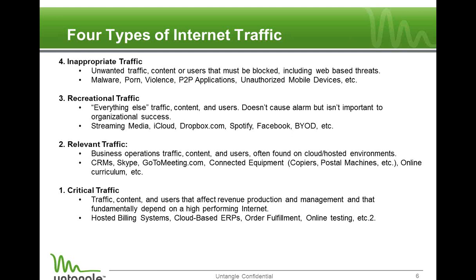Then we have our relevant and our critical. And those are the things that we need to make sure take the front seat to all of our other traffic. We want to make sure that as we utilize cloud-based services, they have the internet access that they need. That if I'm an insurance office and I need people to get to Blue Cross Blue Shield to enter claims, that website is available. And that's the type of control you want. You want to be able to see things on an application and a specific URL basis and get a desired result for your end users.